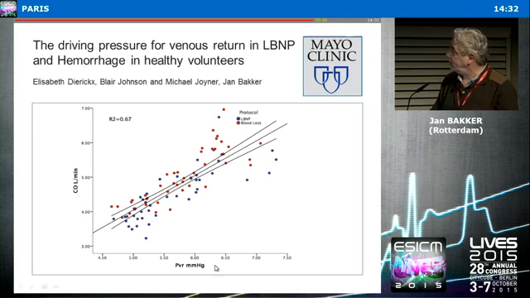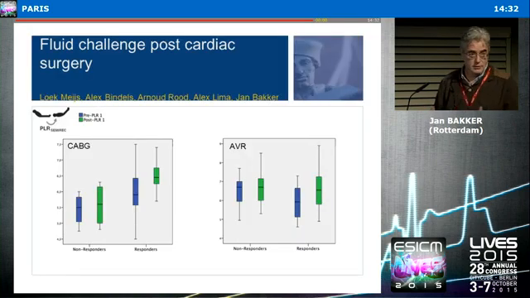If you plot CVP here, there is no relationship at all, and Sheldon will exactly explain why there should not be a relationship as well. But there should be a relationship between the pressure for venous return and cardiac output, and you'll find it. Now, we still have problems adequately measuring these pressures, especially, of course, in healthy volunteers, but the relationship is good and very significant, as you would expect from physiology.